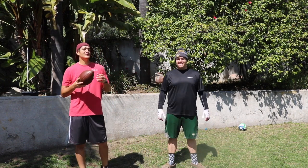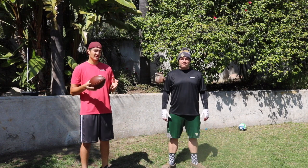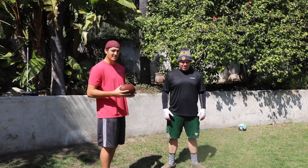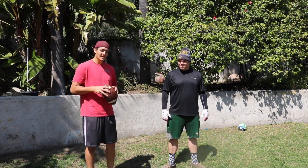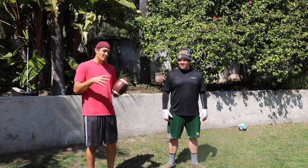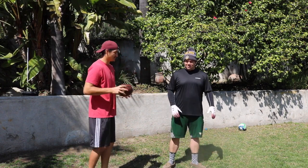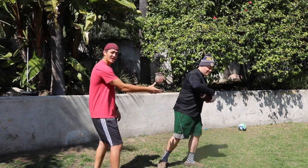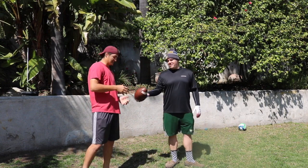One thing, you can always adjust yourself to put yourself in the best position to catch a ball. So for example, let's say this ball is at Damon's belly button. It's a kind of awkward spot. It's kind of in between, right? So what he can do is squat down or move himself to position his hands in that triangle. So if the ball's coming at his belly button, he can move himself, adjust, to get that ball in the best position so he can catch it.